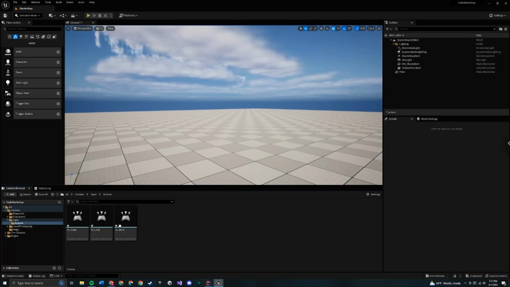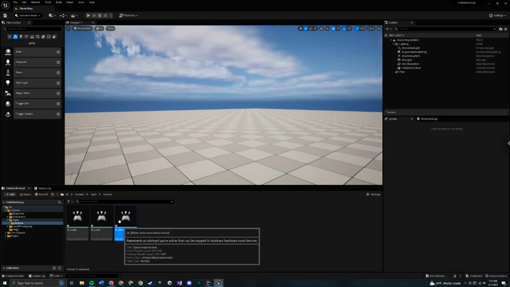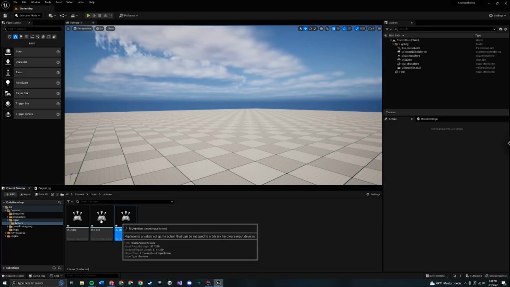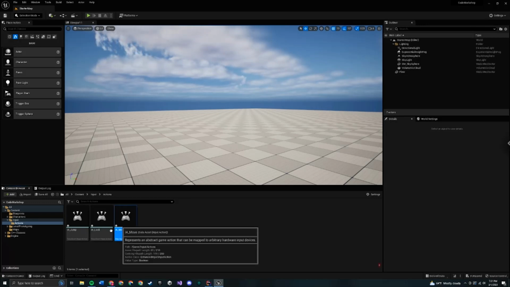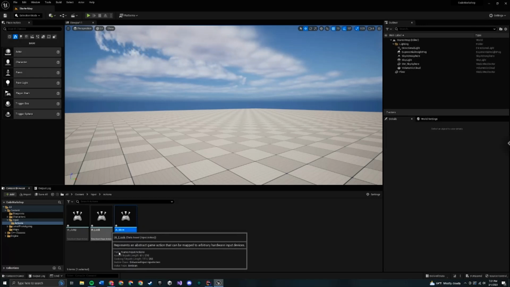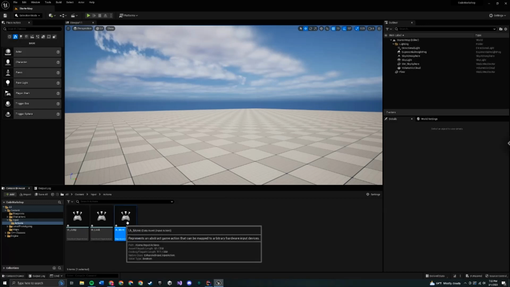And if you see a star, it means it's not saved. So if you just click it and hit Control S, it'll save it. And so that's what I'm just going to do real quick. Except it apparently hates me, so it's not going to do that.